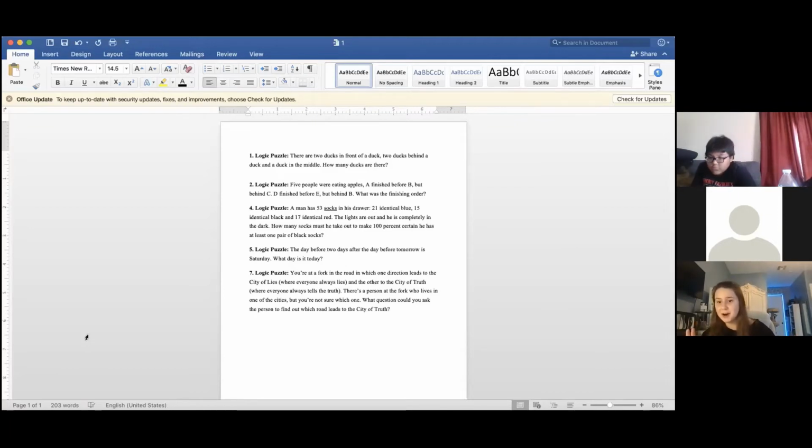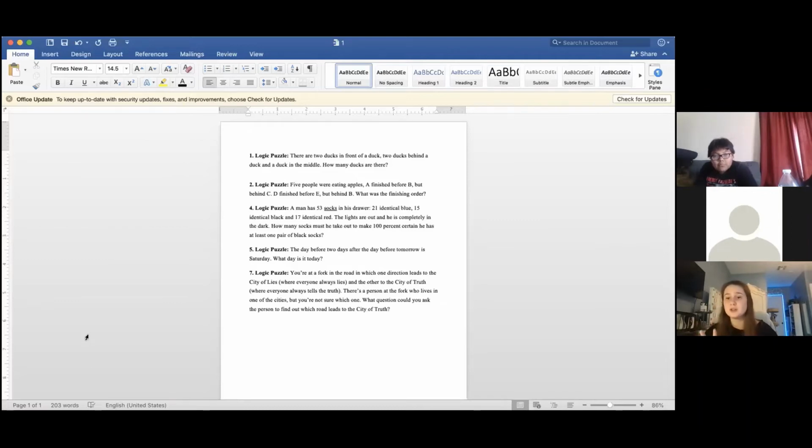Now the tricky part, which I will admit I almost forgot in the end too, so I'm very happy that a lot of you got that, is that we're looking for a pair. Now it's very easy to forget we're looking for a pair because one pair is 2. When I originally did this, I got 39 because I forgot we had to do this.